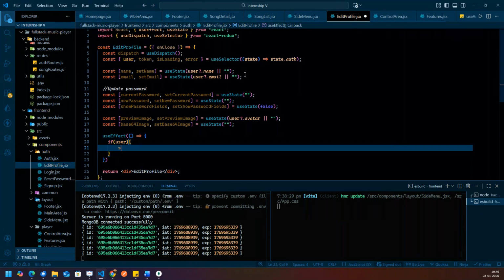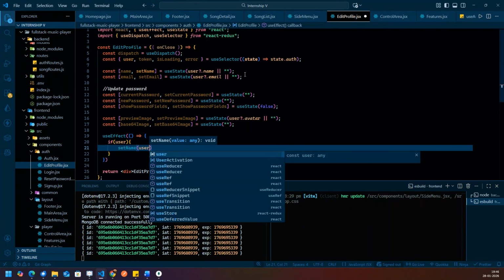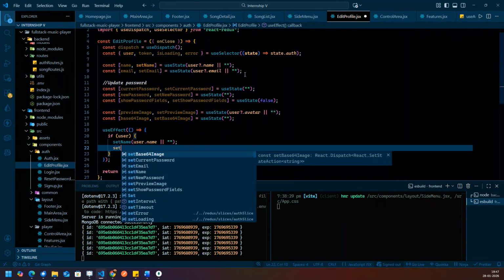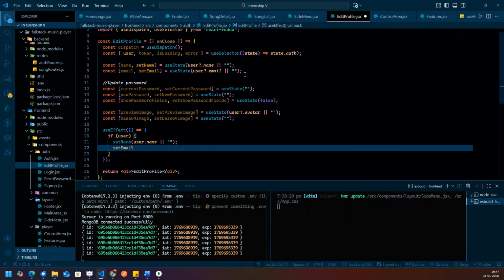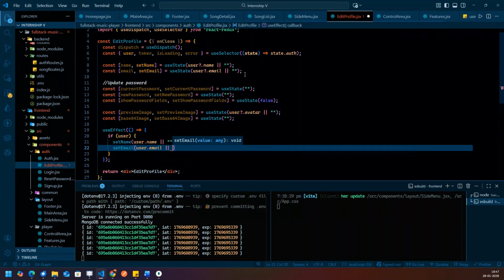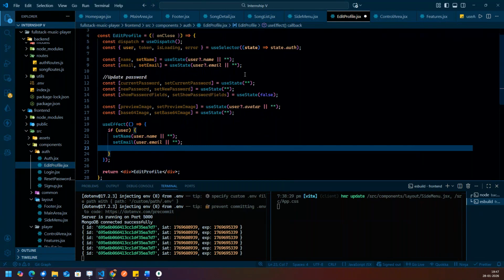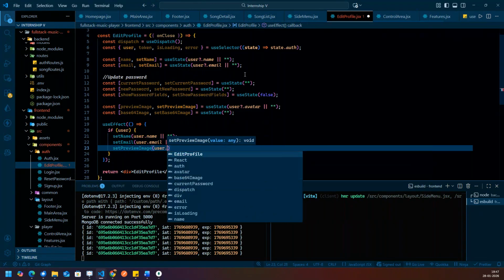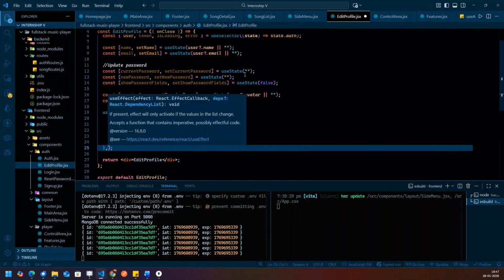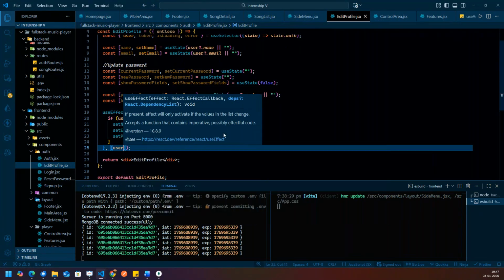If there is a user, then set name user.name or empty string, set email user.email or empty string, set preview image user.avatar or empty. Just to set their values.